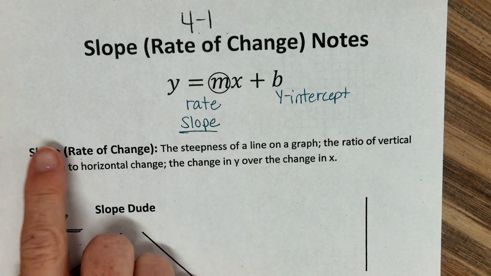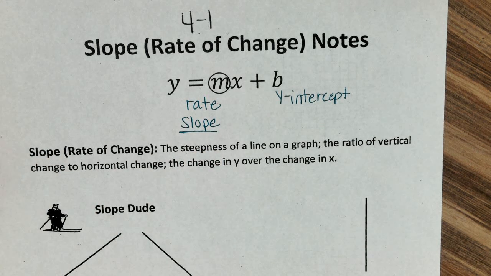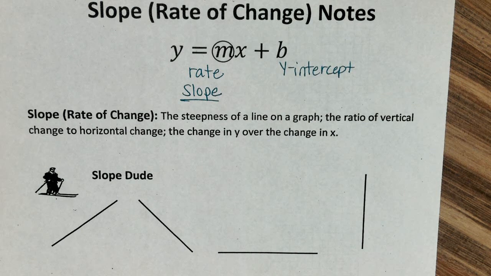Slope means, and this is what I wrote right here, slope means the steepness of a line. It is the ratio, meaning it's a fraction, of vertical change to horizontal change. Did everybody hear what I just said? A vertical change to horizontal change. That's what's telling you how steep it is. The bigger the number, the steeper it is. So if you're re-roofing a house, you want to be on something with a small slope, not a steep slope, because you'll get injured and end up falling off the roof, okay?